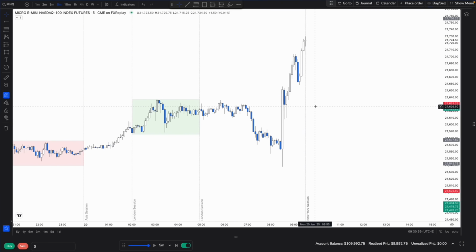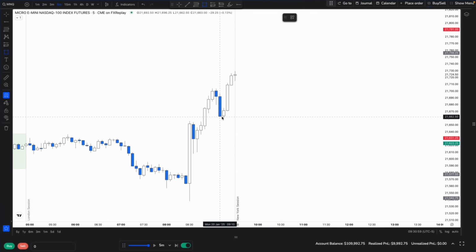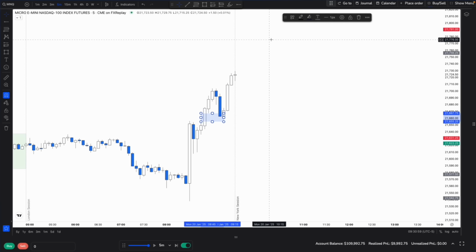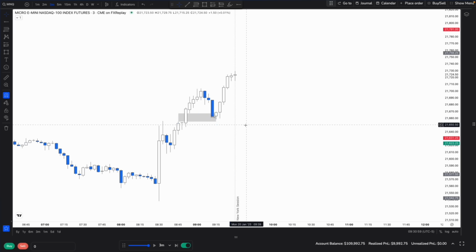London lows got taken and we displaced higher at 8:30 news. As you'll see, 8:30 news does inject a lot of volatility, and sometimes you can end up trading before. So you'll see this here, 5-minute fair value gap. I wonder if there was an entry inside of that. We drop down the time frames, you can see 3-minute inversion. You could have taken entries on this, targeting higher prices.